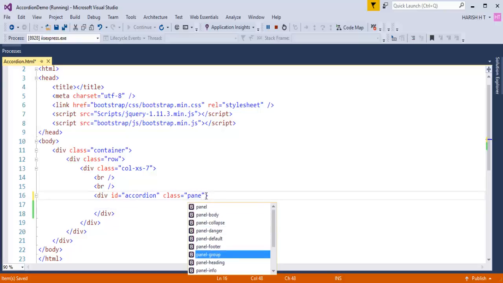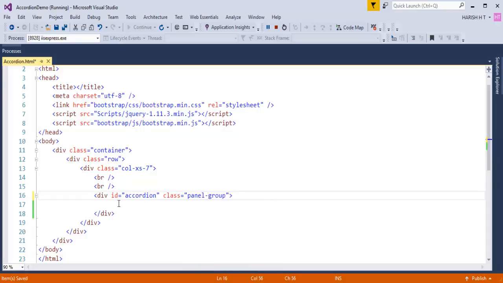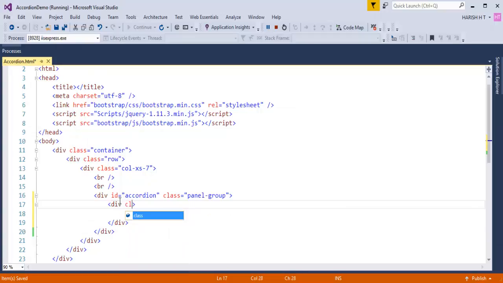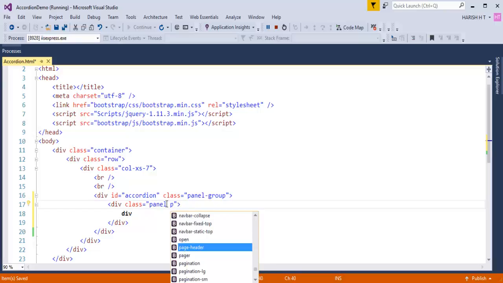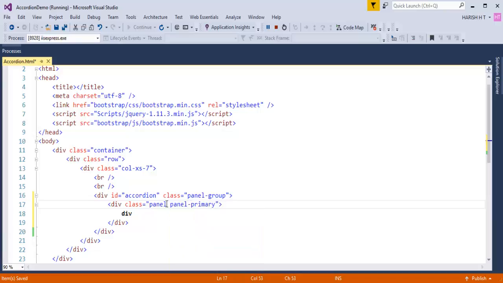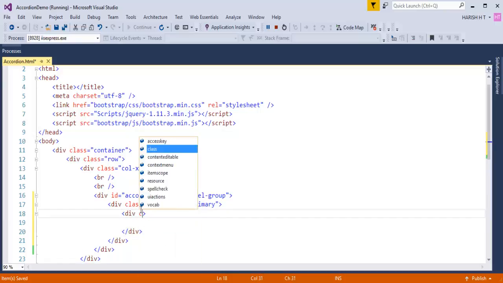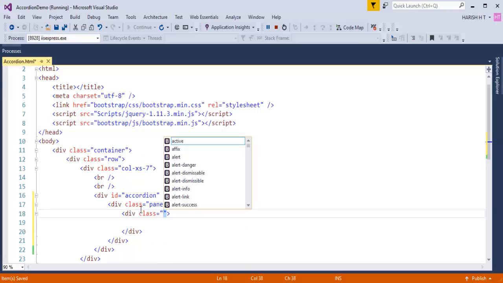Inside this div element, I'll take another div element. To this div element, let me add a class called panel. Next to panel, let me add the panel class which applies the styles, that is panel-primary. To this div element, let me add a class and name it panel-heading.